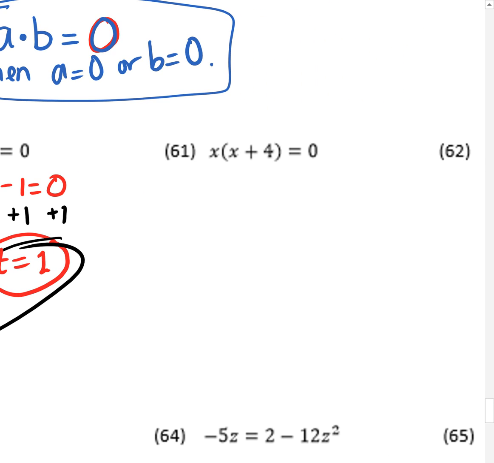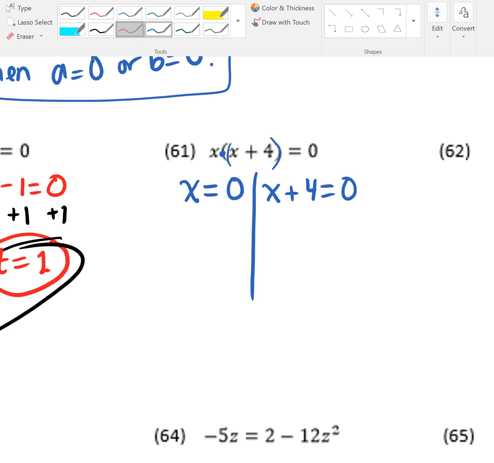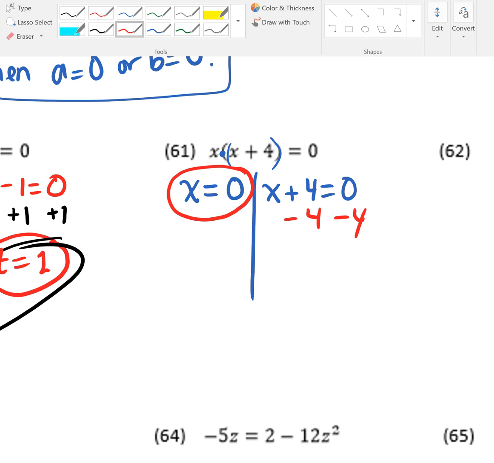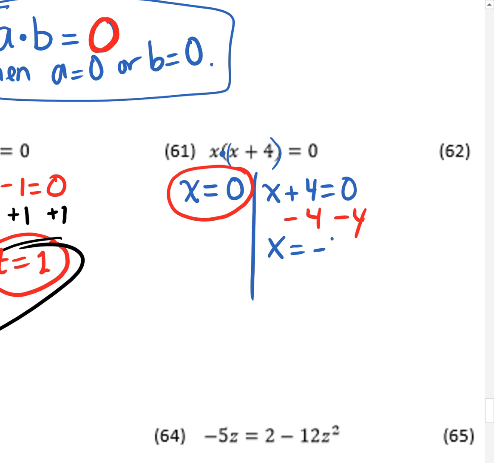Okay, next. In this next problem, we have a similar thing going on. X times x plus 4 equals 0. That means we can set each of the things being multiplied equal to 0. X is being multiplied by x plus 4, so they're each set equal to 0, and you have to solve each. Although x equals 0 is already kind of solved for you. I guess the solution is 0. But in the second one, I need to subtract 4, and I'll get -4. Alright, so the 2 solutions must be 0 and -4. Those are the winners.